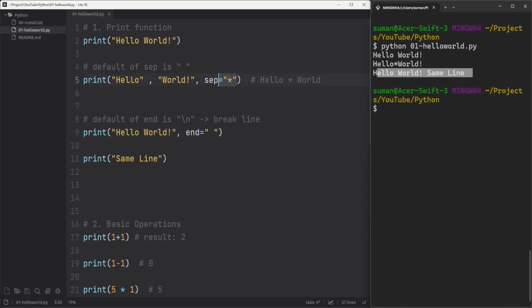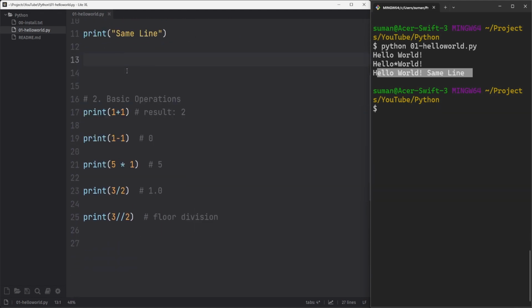The first is called separator. Separator means, if we differentiate the text by spaces, what do we want between the words? What is the text or letter that should come between them? That is the separator. And after the line, what should happen? Should the next text be printed on the next line, or on the same line? That is done by the end parameter. In end, you can write anything, not only a space, and it will just follow it. Whatever you write will come after what you said here.